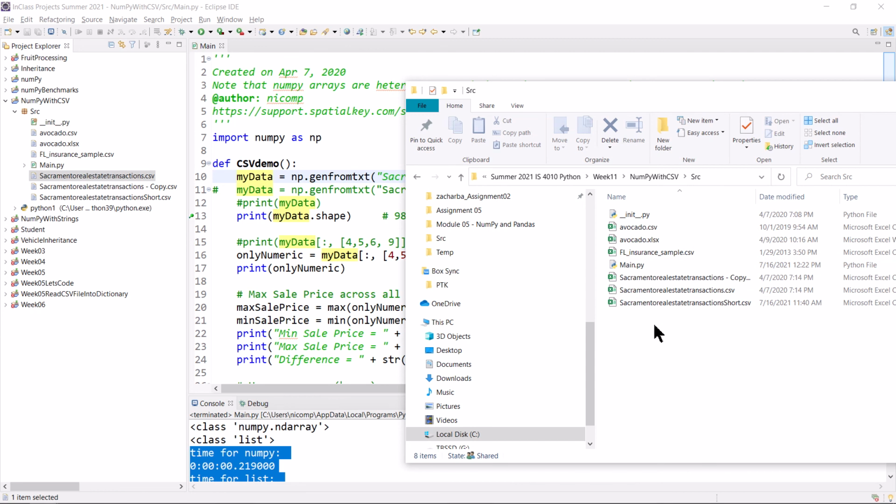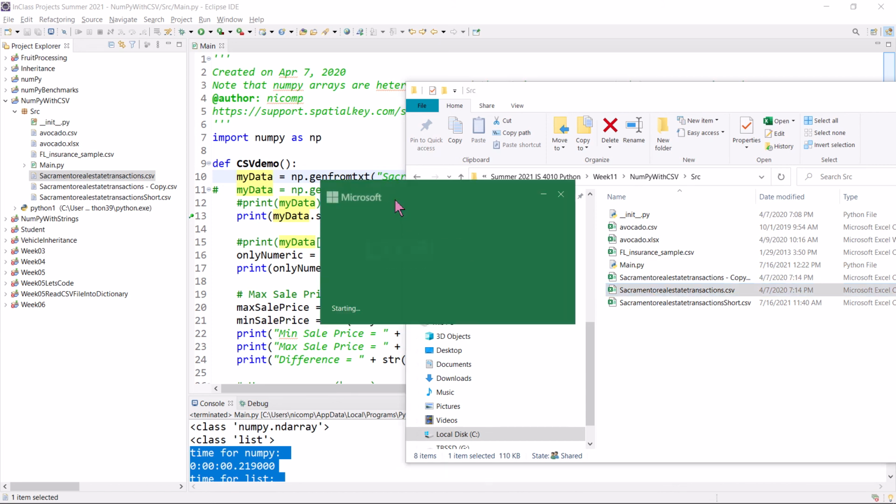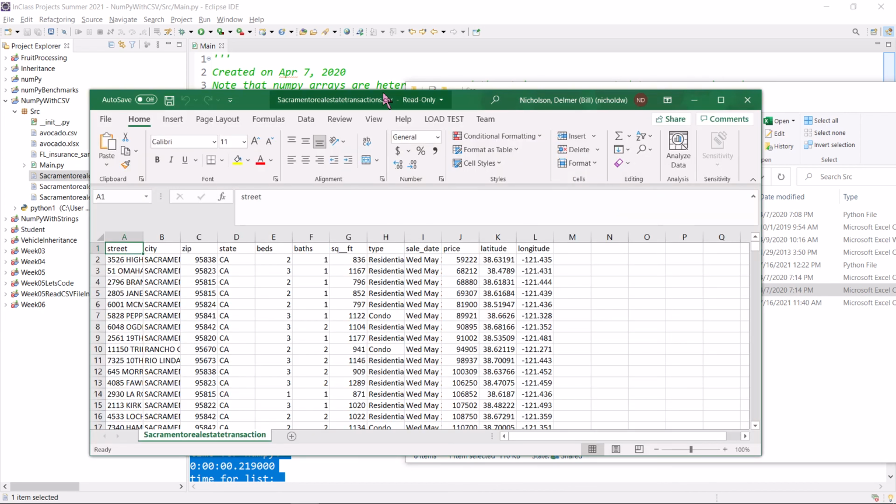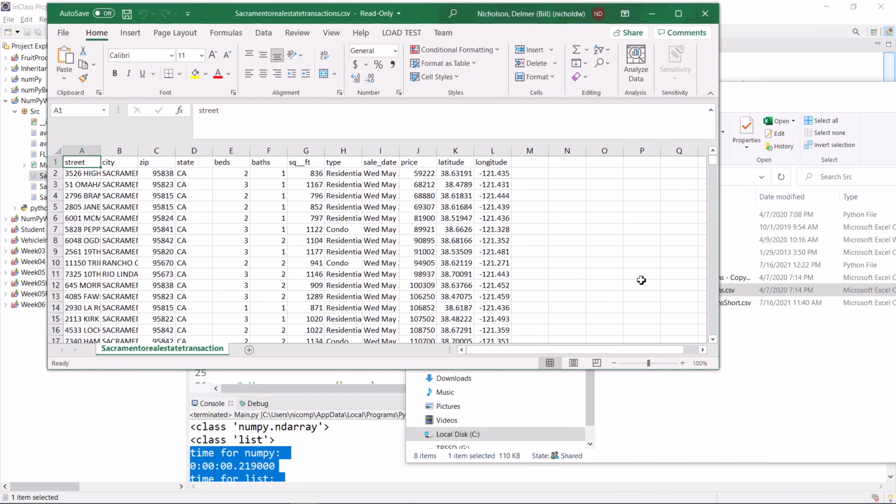It's in the same folder as the main.py module. We can open it with Eclipse, but remember that it really isn't an Eclipse worksheet. It's a CSV file. All the formatting that you see here has been added by Eclipse.